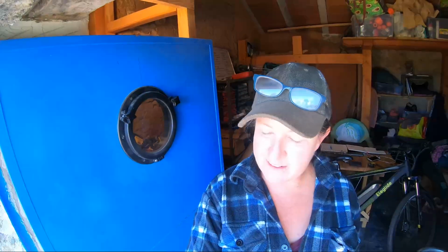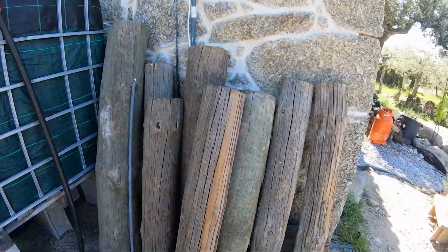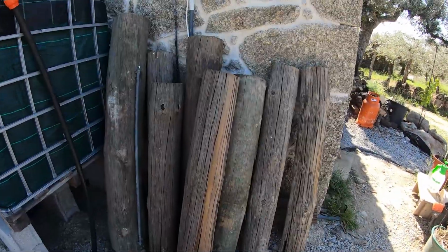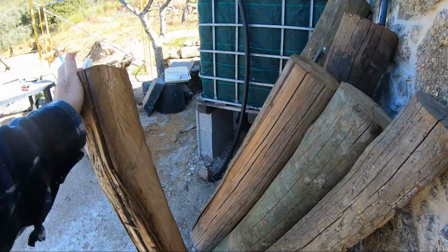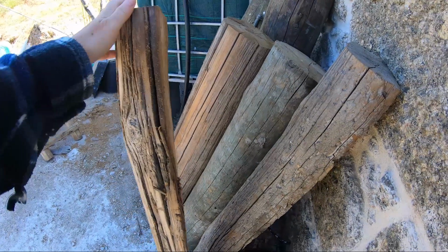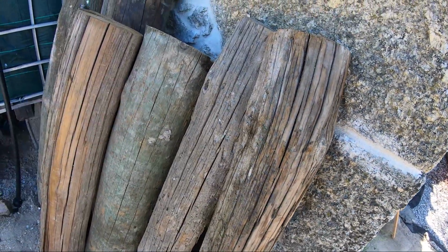But now it seems like the wind has kind of died down a bit. I want to get into the garden, but before I do, I had an idea for how to make garden beds, so let me show you that. My garden beds are raised, but they don't have any walls on them. I was trying to build walls out of stone, but that's super labor intensive, and I don't have enough stones. So as an experiment I got the old chainsaw out, and I sawed these crappy telegraph poles in half lengthways, and I think I'm going to use these, one on top of the other, as frames for the garden.